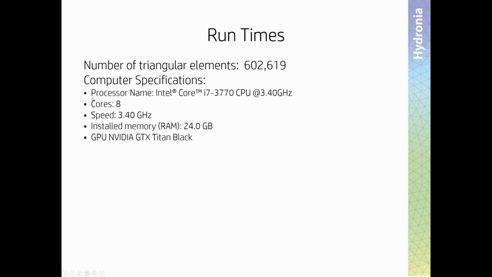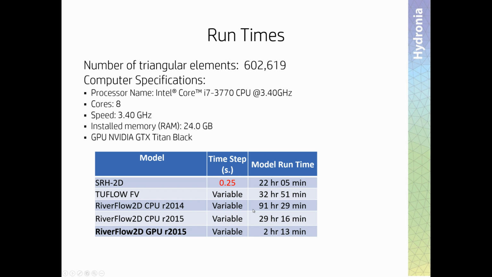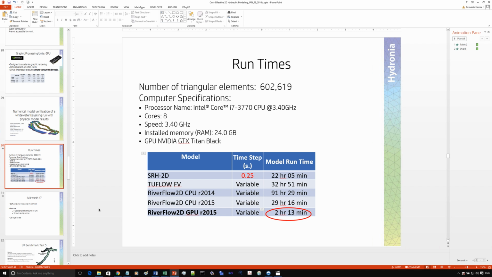Aquaveo ran a case where they compared them, and the accuracy is very similar. But the performance is, as you can see here, 2Flow takes about 32 hours to run this, the finite volume version, or the flexible mesh version, I should say. It takes about 32 hours, and the GPU version takes 2 hours in RiverFlow2D. Accuracy-wise, it's similar. I think 2Flow doesn't have two-dimensional hydraulic structures inside the mesh. RiverFlow2D does have it. And also, price-wise, RiverFlow2D is less costly than the 2Flow model.